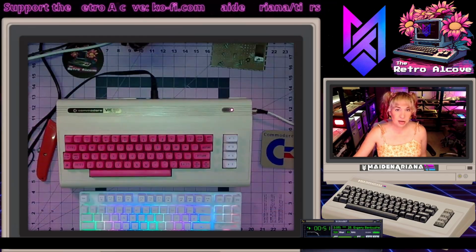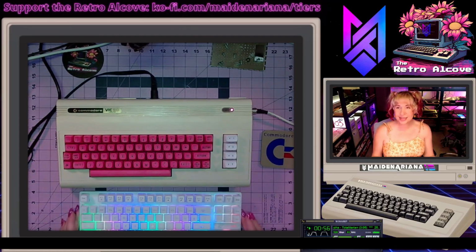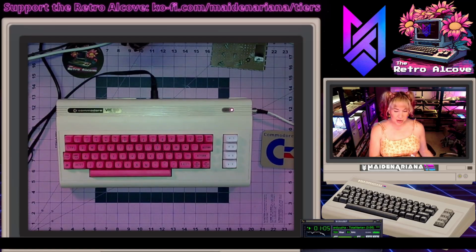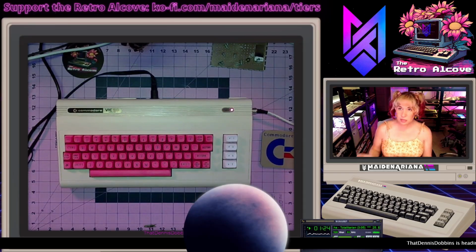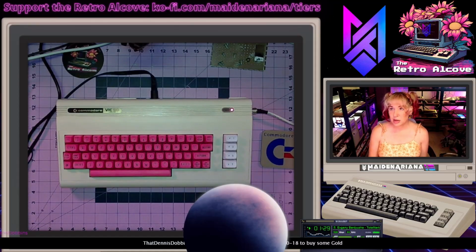Let's give one more look at my modified. Get this weapon out of here. We finally did it. We put together... I still need to swap the labels out, but I will do that off stream because that's going to be stressful, and I'm going to be trying so hard not to ruin the VIC-20 label or the Commodore 64 label. But I also want to look up recommended ways to do that and ways to adhere it on there without damaging the plastic. So that's going to be my goal.